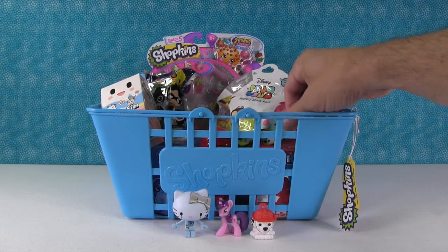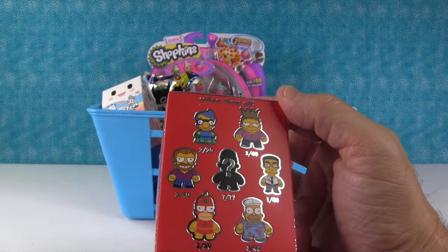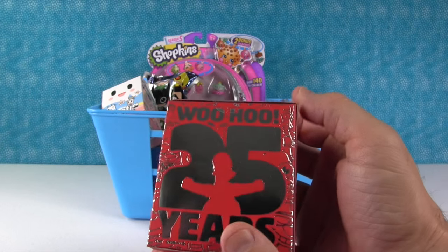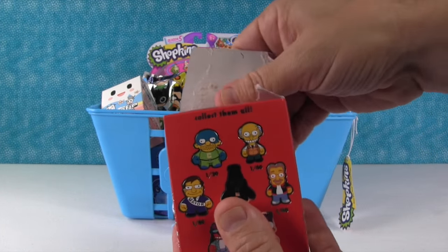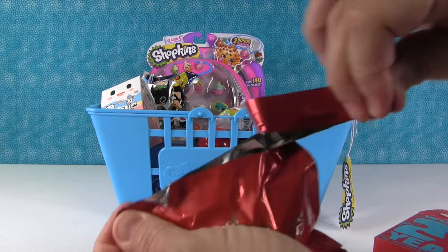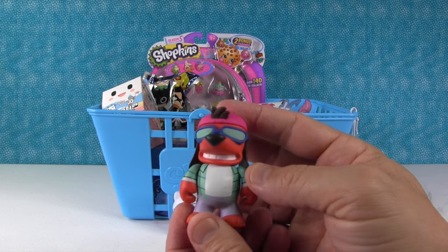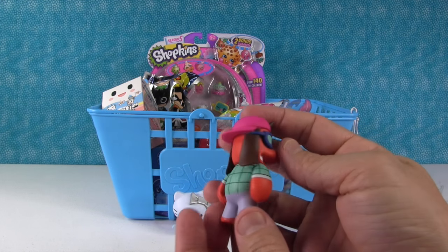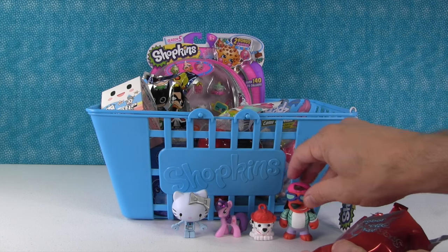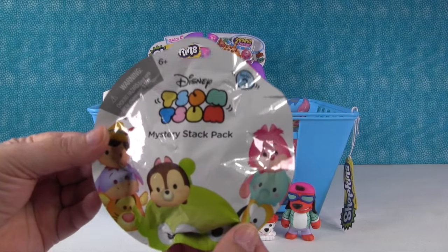I see something down here I want to get. So this is a Simpsons Kid Robot figure, and I hope we get the dog right there. Or Mr. Burns in his gorilla chest vest. I hope we get the mayor. We got the dog! I can't remember his name — he's from Duff. I think it's Sudsy or something like that. He's really cool — that's the first time we've ever gotten him. He has his pink hat. Put him there by Marshall. All of Kid Robot's figures have been awesome right out of the package.